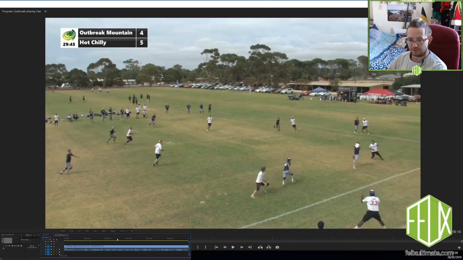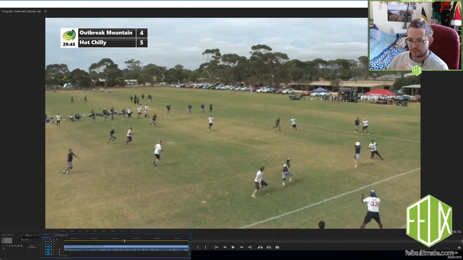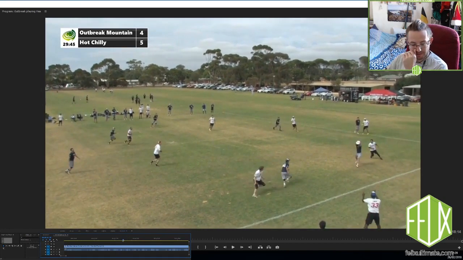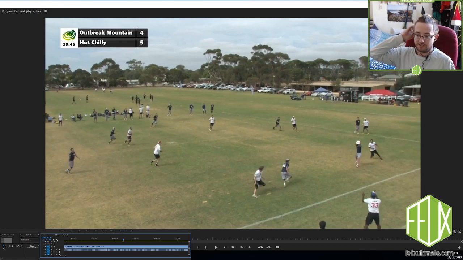You know, so I don't want to berate this guy because it's kind of drilled into us. We've been doing this so long, playing vertical stack and conventional ultimate. You catch it and then you turn and look at the end zone. But if you look at the logic of it, you know, like, throw it to this guy.